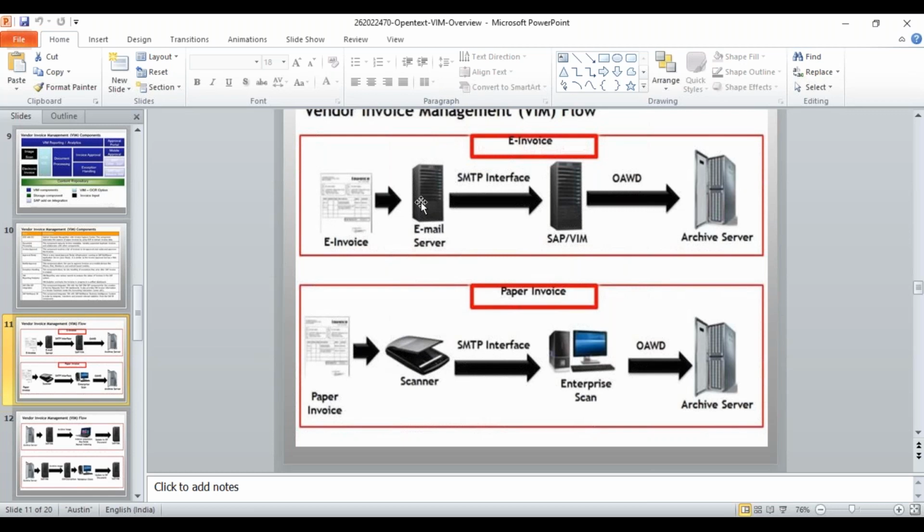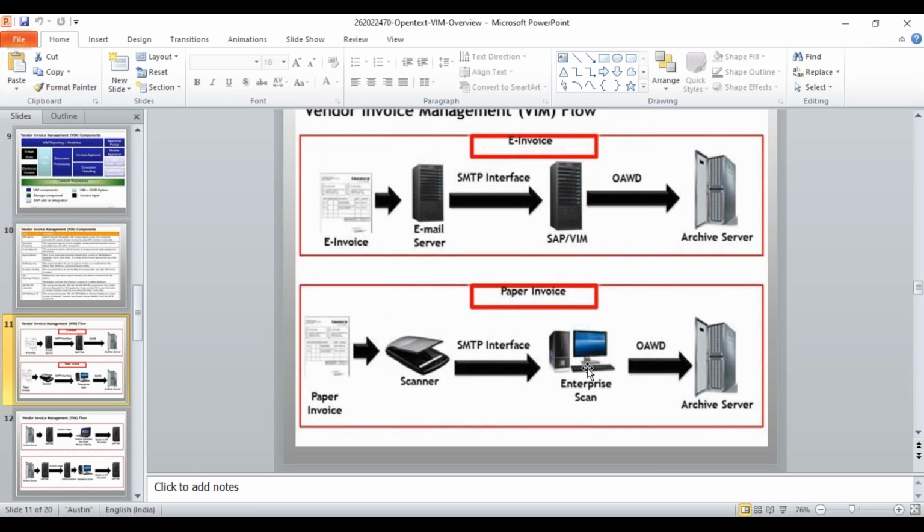You will be receiving the email on the server that we predefined, and it will send to SAP where it will be scanned, archived and processed. And you have the paper invoice, if the vendor sends the invoice. You may have location-wise scanners, where you can say manual scanner, or you may opt for an enterprise scanner.